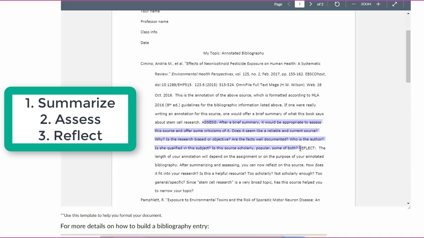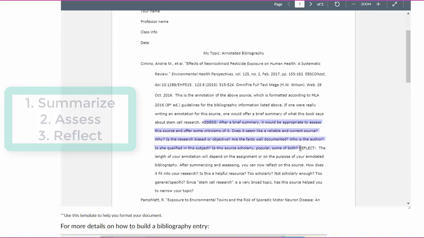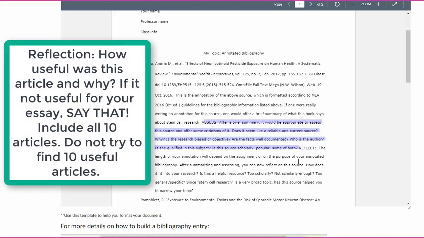Finally, you would do a reflection on the article. The reflection is, at times, one of the most important parts of your annotation. It's almost like a note to yourself on how useful this was for you and why. And one of the things you'll notice is that out of 10 sources, maybe half of them will not be useful for your subject. And yes, you should include those in your annotated bibliography as well. Why is that important? Because when you sit down to do your paper, you already have your research done, and you have this note to yourself about, yes, it's useful, no, it's not useful, and why.